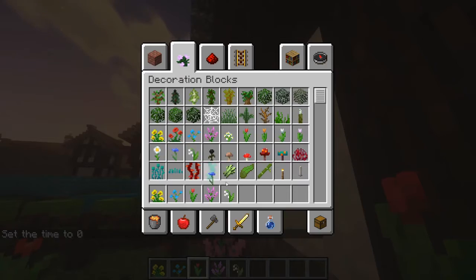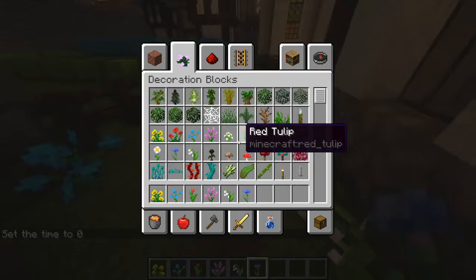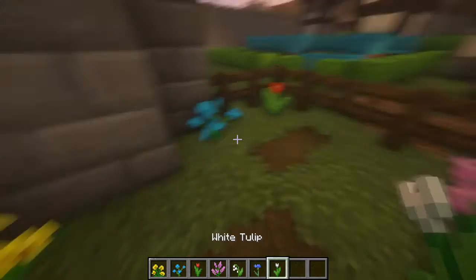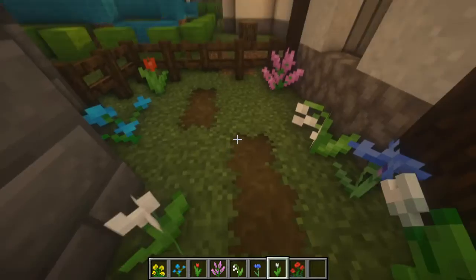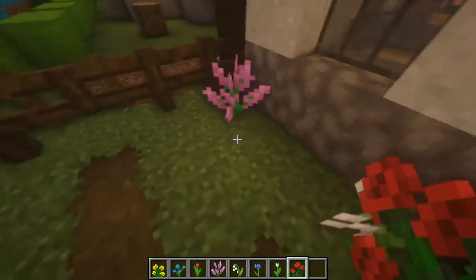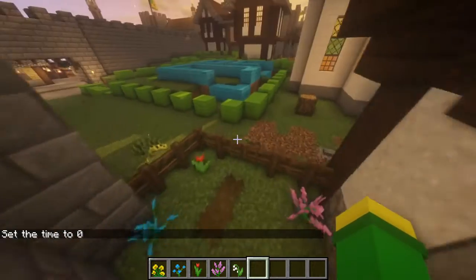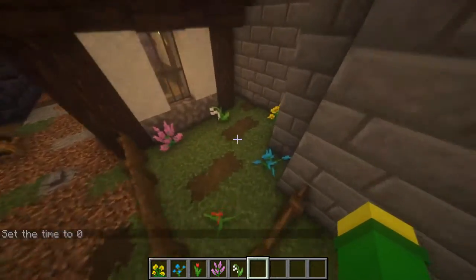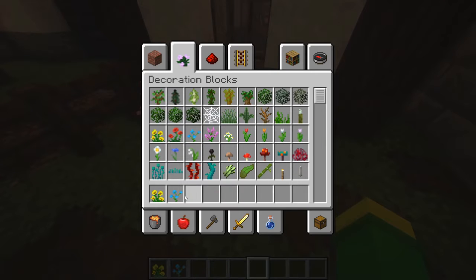We have space for more, so let's put more. Another blue one here. Some more white ones on this side. You can also use the poppy right here. And there was a Minecraft crash. Okay, I'm back. We're back in the world. Just some flowers. I think Minecraft doesn't like the poppy.